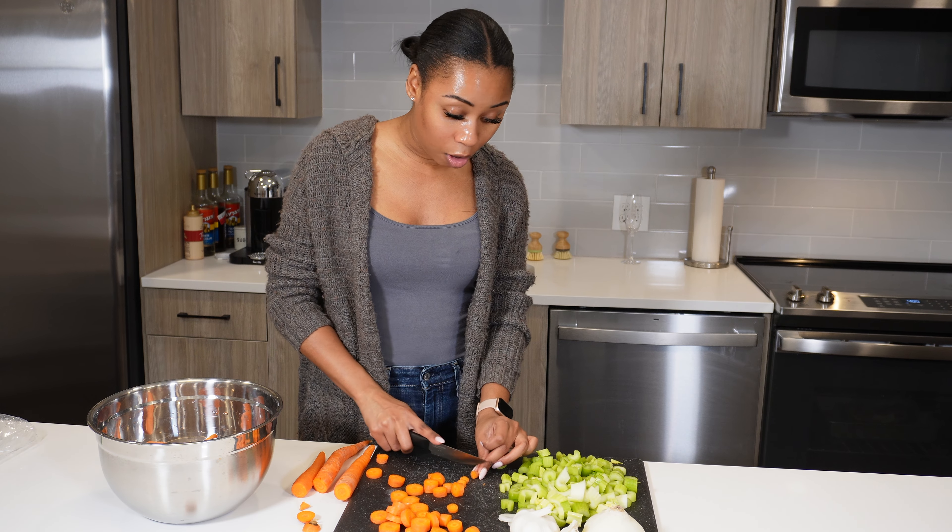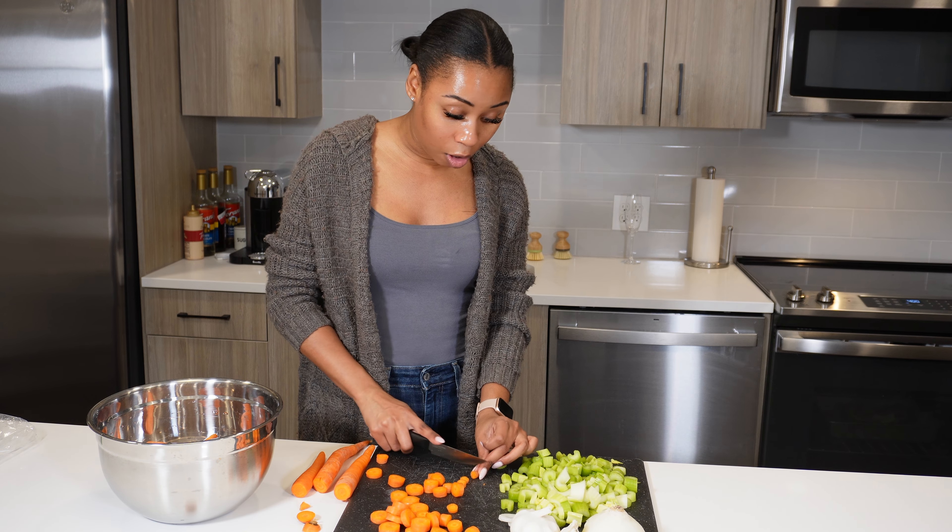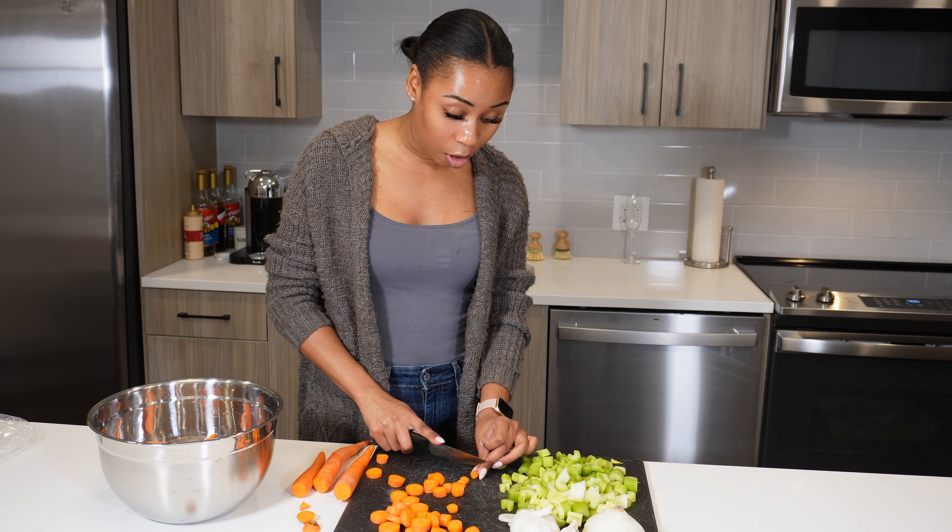All of these veggies that I'm cutting up I like to cut in smaller pieces because I like to eat them while I'm drinking the broth. If you're not convinced, you can always do more research. Before I started using bone broth, I did research and watched different videos on YouTube, listening to different medical professionals talk about it. Personally, I started it for my gut health and skin health, but learned it can also help with cardiovascular health, brain health, and more. I'll link some of those videos for a deeper explanation.